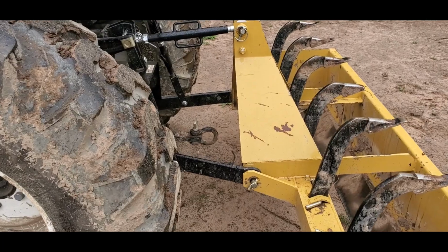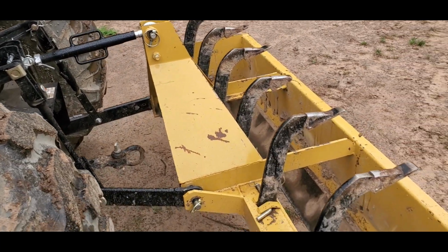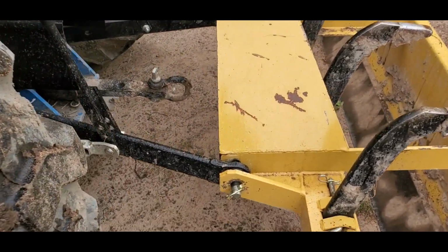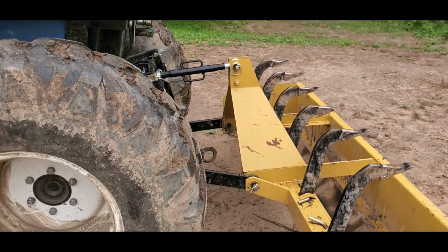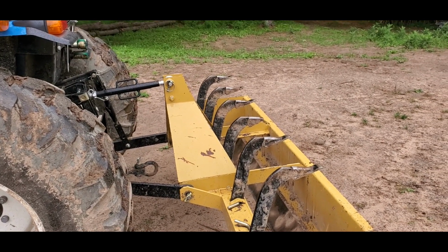When I would try to attach all my implements, I'd always have to move them around a little bit, especially the ones where the attachments stick out. You know, the box gripper here is nice because the pins go through, but the ones where the pins are permanently attached, it's a little bit harder to get the tractor onto it, and you gotta move it around. And so I always found myself needing a hammer or a small maul, and I never had it with me, and I had to go get it.